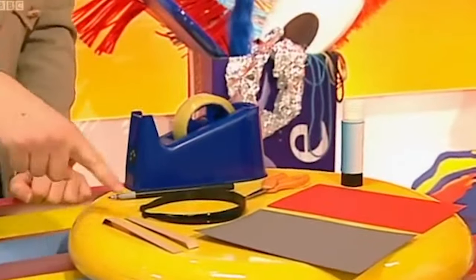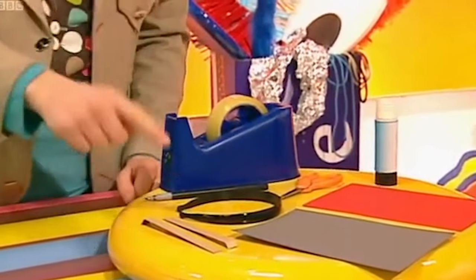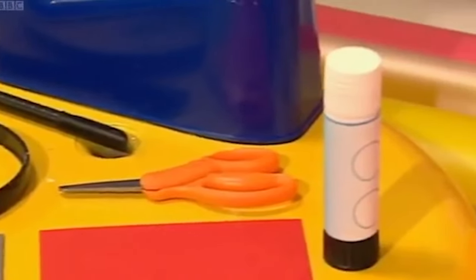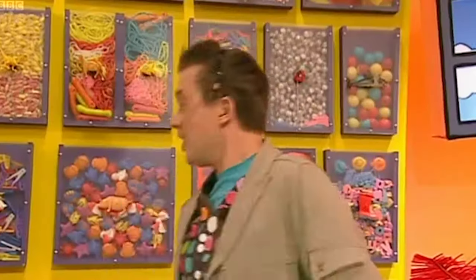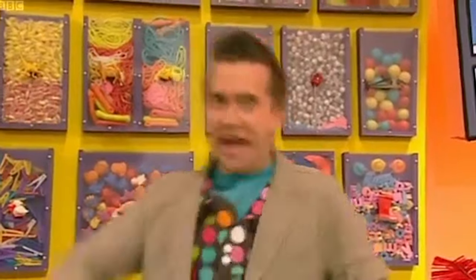Now, to make one of these, you will need 2 thin strips of brown card, some grey card, some red card, a hairband, some scissors, a pen, some glue, and some sticky tape. Now, do you think it's possible to make this in just 1 minute? Not a chance! Well, let's find out! I'm going to have to move very quickly, but don't worry, I'll remind you how to do it at the end. Are you ready? Let's make it in a minute!